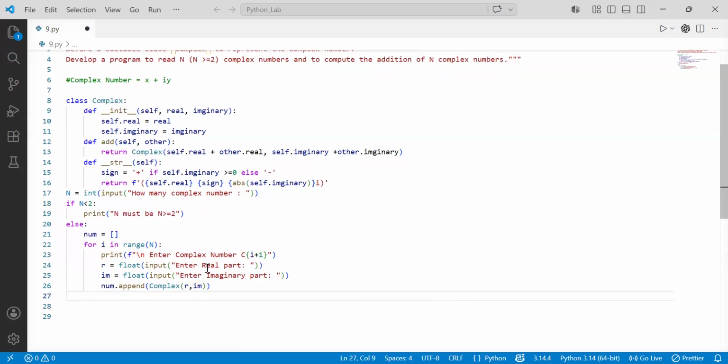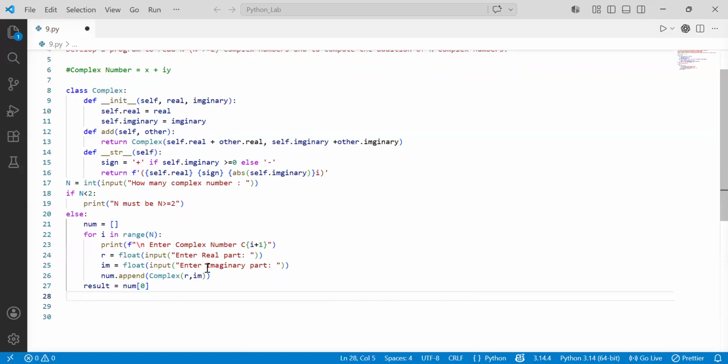After this, come out from the loop, calculate the result, num, and it will start from 0. After that, perform the cumulative addition, the last line.